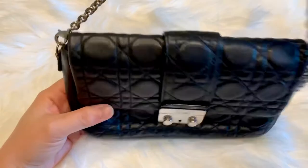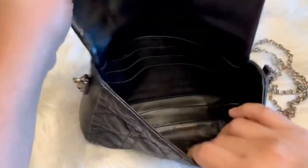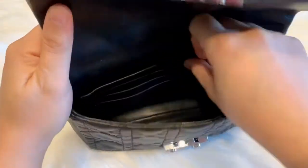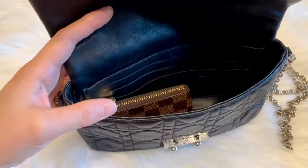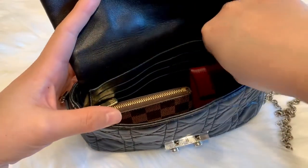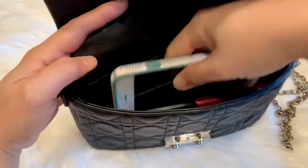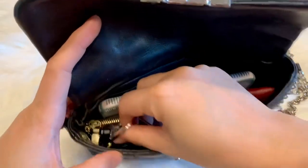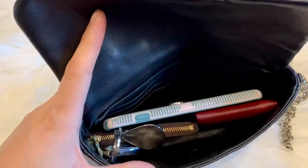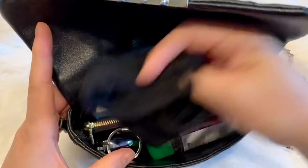So let's see what we can fit inside. This bag actually reminds me of the Louis Vuitton pochette accessoire. I love this bag because even if it's so small, it can fit a lot inside. Most of the time I don't really use the card slots — I always bring my key pouch from Louis Vuitton and the Hermès Bastia for my change and cash. I also bring my phone, my car key, lipstick, a mint, hand sanitizer, and also my mask.